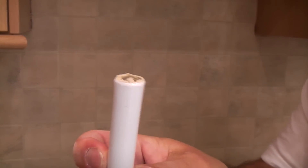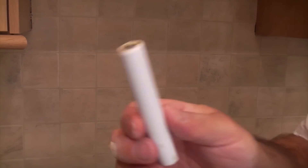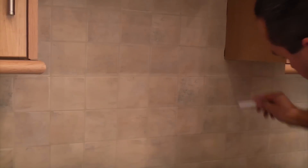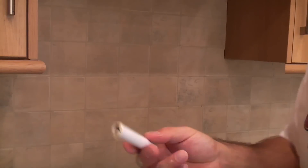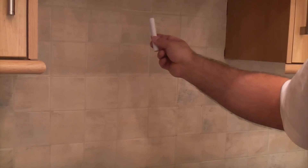I've got my piece of plastic pipe and I'm going to run this up and down all the joints and across all the joints to give us a nice finish. By doing this you ensure that the grout is pushed in between the tiles and you also get a nice finish.